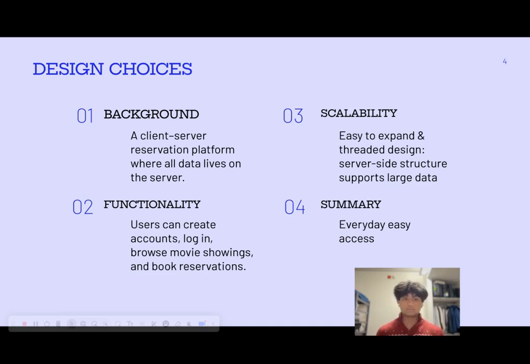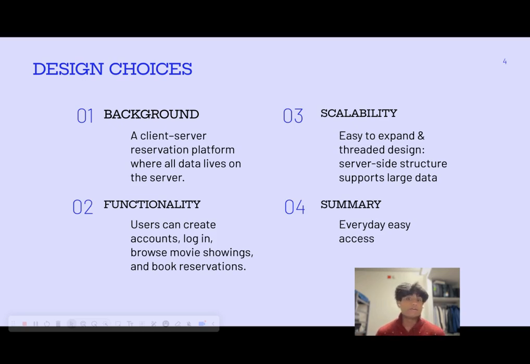This especially helps us with the real time tracking, where if somebody books a seat, it updates in real time to show you, hey, that seat is actually taken now, right? This doesn't happen as when I've been trying to book seats for movie theaters. I'd click on a seat, go to checkout, and then, oh, the seat's taken. So it doesn't show me in real time what's happening. Our software actually does that.